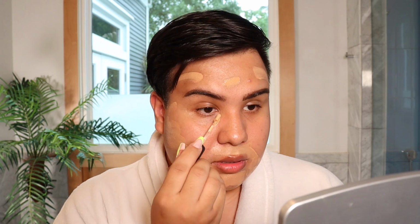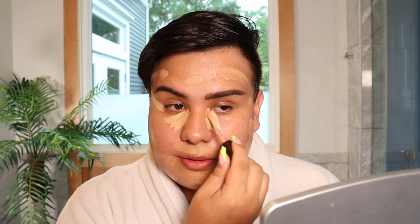So now I'm going to take this Flawless Fusion Ultra Long Wear Concealer from Laura Mercier. This is in the shade 3W. I'm just going to be applying this underneath my eyes, and I'm not going to be applying a bunch of concealer either. Just right here in the inner corner of the eye, and then right here to lift up. And now we're going to blend everything in.